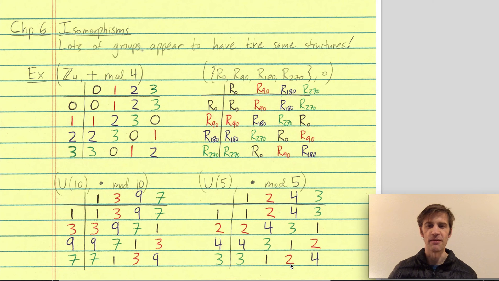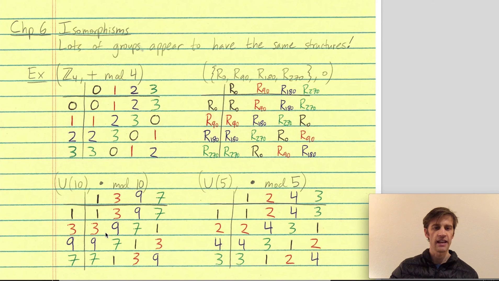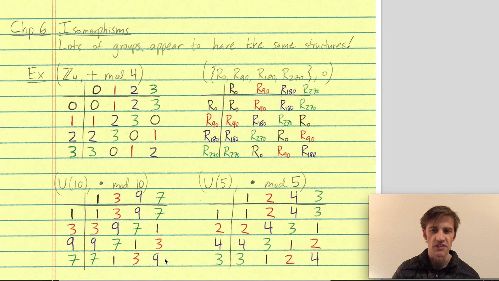What do we notice about these Cayley tables? They all seem to have the same structure: a black diagonal stripe, red diagonal stripe, blue diagonal stripe, green diagonal stripe, then black, red, and blue again. We see that same pattern in all of these Cayley tables. Even though the elements are parts of different groups and the operations are different, we see the same structure in their Cayley tables. So when we rigorously define isomorphisms, it's clear what some of the possible isomorphisms will be.